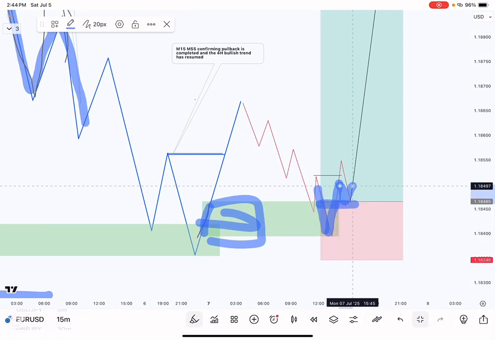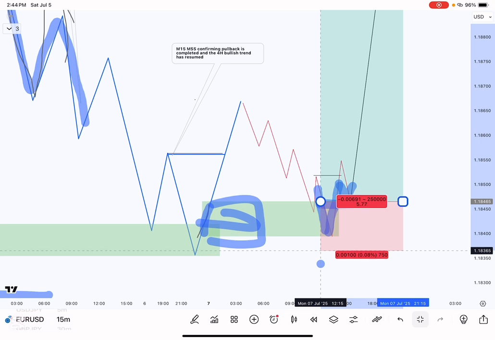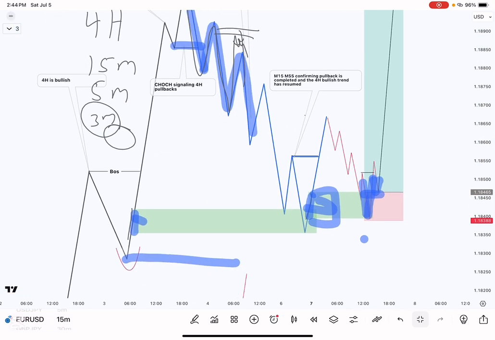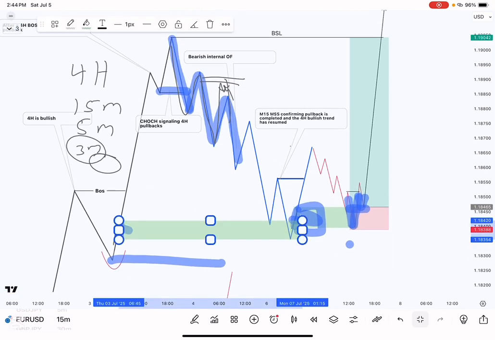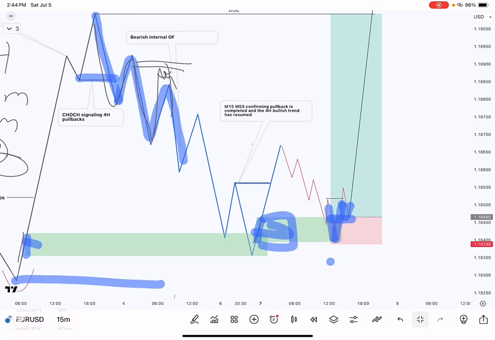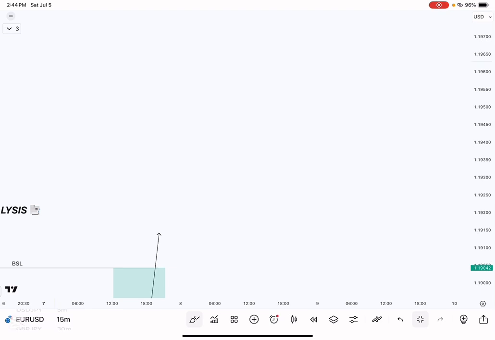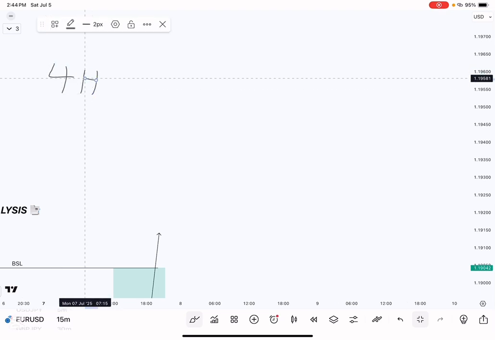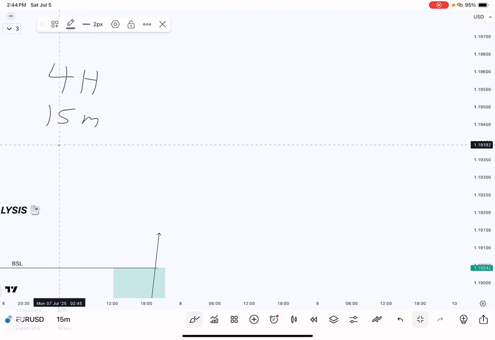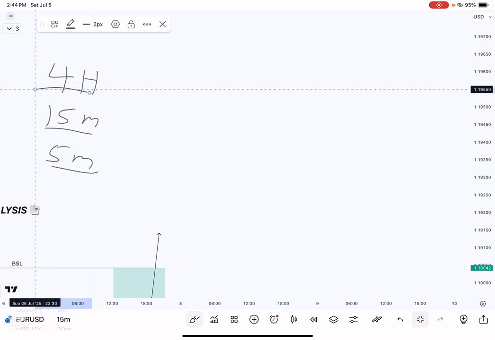At this point in time, your stop loss is already incredibly tiny. Instead of trying to take out from this zone, what if this point of interest you marked is wrong? That's how you take unnecessary losses. But pairing up your time frames together will help you stick to higher probabilities in terms of picking a point of interest. Like I said, there are different kinds of time frame alignments, but I'm explaining the 4 hours, the 15 minutes, and the 5 minutes. Me personally, I don't go below the 5 minutes.